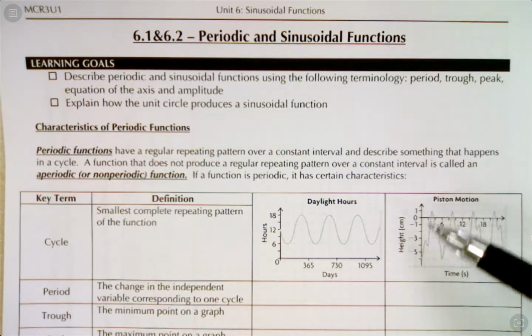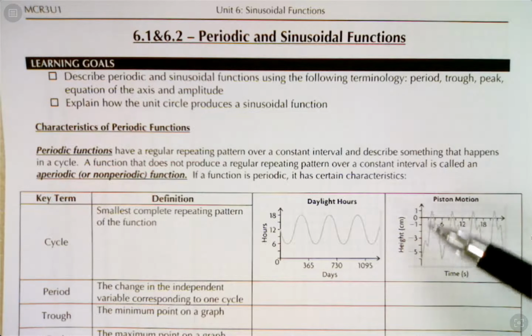So we're going to look at what that means in terms of properties. We're going to introduce some terminology to clean up some of the language I just used. So let's give it a shot. The opposite of periodic would just be aperiodic or non-periodic. It just means it doesn't have a constant repeating pattern. There's no example of that on this page, but it's any graph that doesn't fit those criteria, or the criteria we're about to introduce.